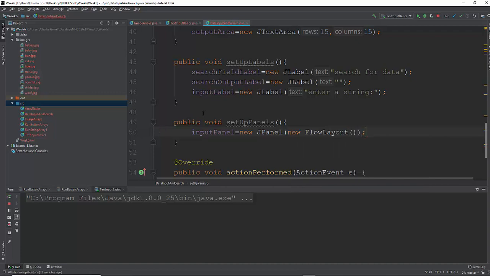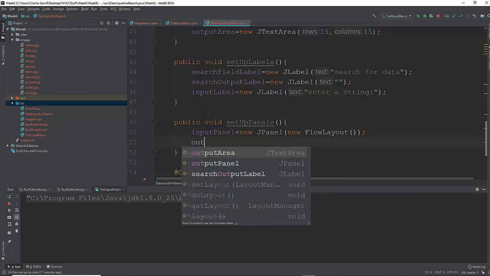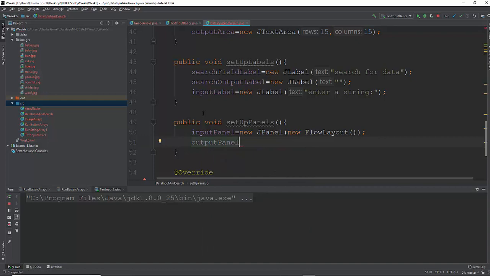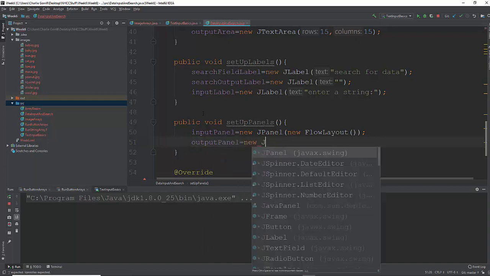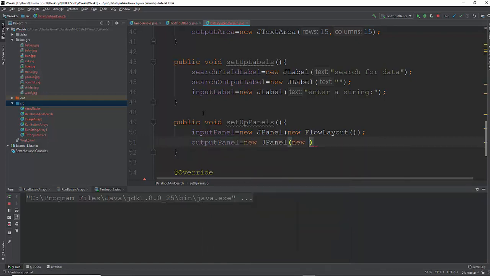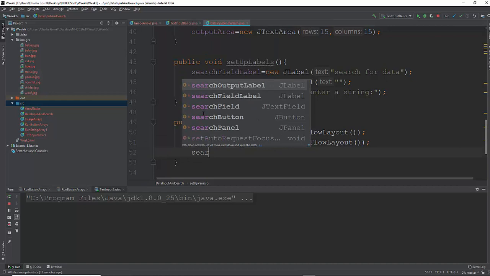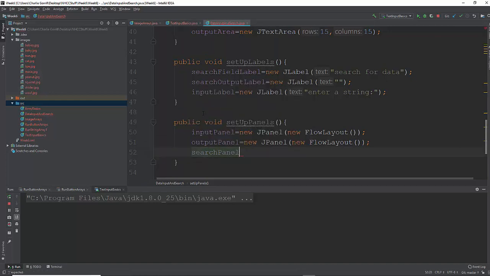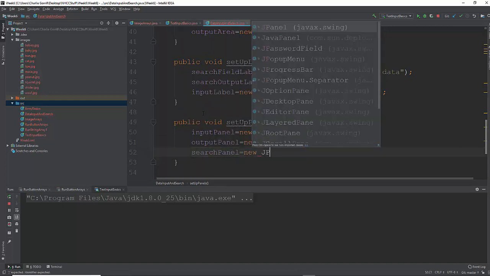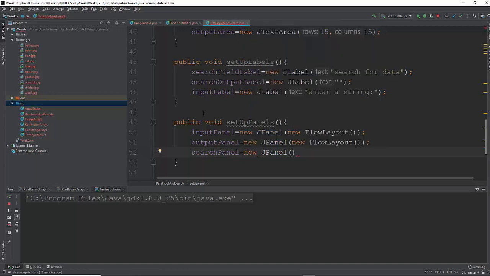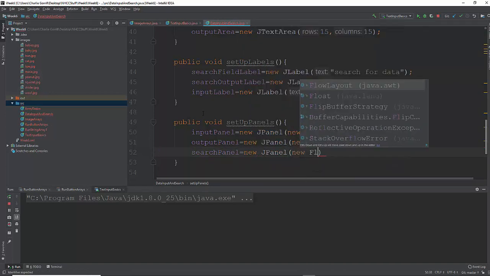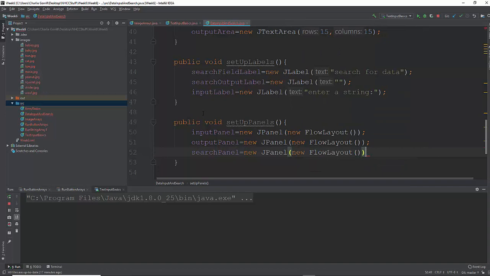They're all going to have flow layouts. Output panel gets new JPanel, new flow layout. And then search panel gets new JPanel, new flow layout. So this stuff is not new. I'm not going to explain it. We've made JPanels before. It's no different than anything else.